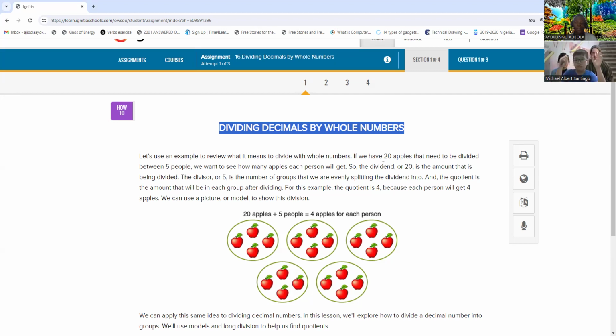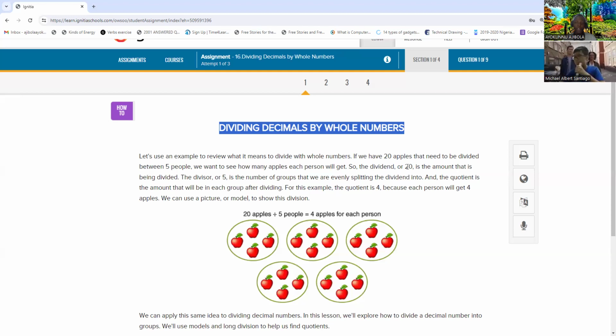Can you hear me? Yes. Okay, let's say Mickey and his 4 friends, they are 5 people. Is that correct? Yes. Now, let us say they want to share 20 oranges. So how many oranges will Mickey take? And how many oranges will each of the friends take if they have the oranges in equal portions?